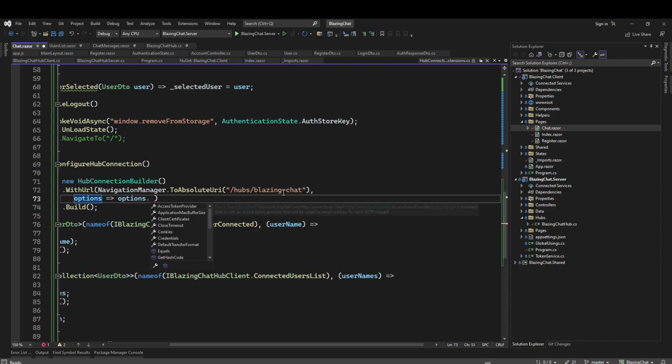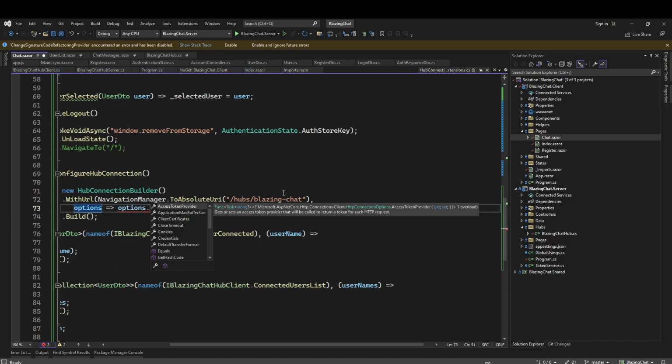This options has an access token provider. This is a factory, a func delegate which returns the token; it gets or sets an access token provider that will be called to return a token for each HTTP request. So for all the calls this SignalR is going to make to the SignalR server, it will attach the response of this factory to all those calls. So we need to give this.